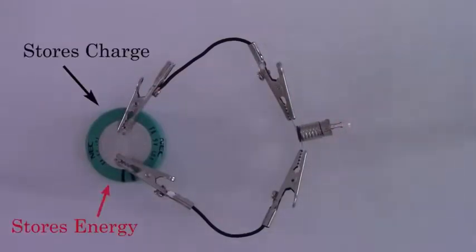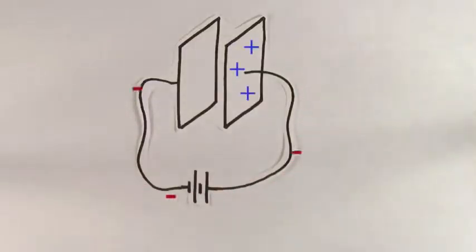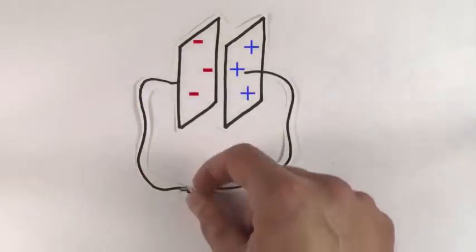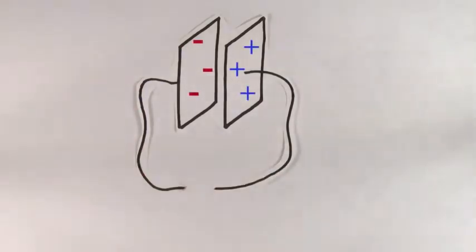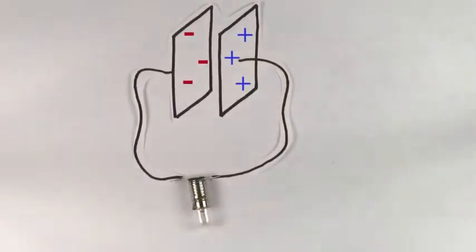The reason this happens is because when a capacitor is charged up, it not only stores charge, but it stores energy as well. When we hooked up the capacitor to the battery, the charges got separated. These separated charges want to come back together when given the chance, because opposites attract. So if you complete the circuit with some wires and a light bulb, current's gonna flow, and the energy that was stored in the capacitor turns into light and heat that comes out of the light bulb. Once the capacitor discharges itself and there's no more charges left to transfer, the process stops and the light goes out.